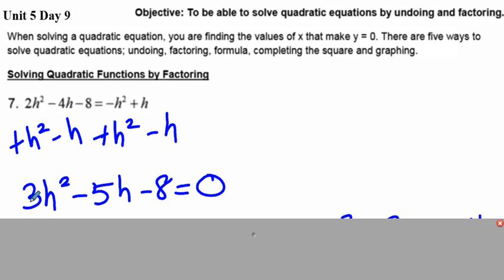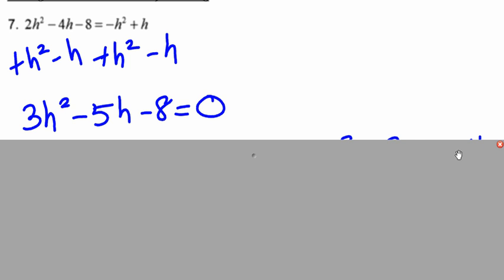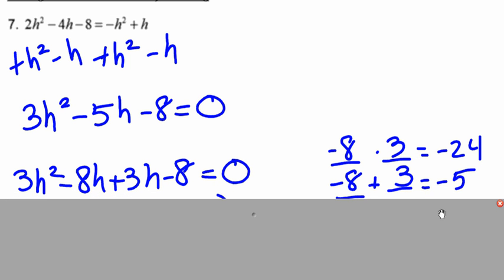We take the leading coefficient times the constant. So what times what gives us negative 24, and what plus what gives us a negative 5. Again, these numbers should be close together. Thinking about 24 and adding the 5, the numbers 3 and 8 come to mind. Well, in order to make both of those true, the 8 would have to be negative and the 3 would have to be positive. So I'm just going to rewrite my quadratic equation with my 4 terms to help me with the factoring. So here we've got our negative 8h, here we've got our positive 3h.